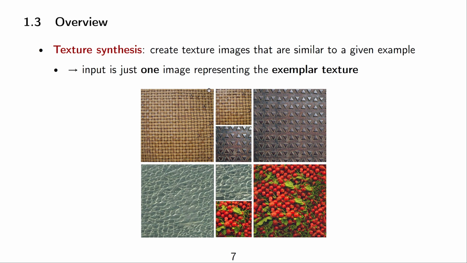The output image may or may not be larger or smaller than the input image, but very often people show the output image to be twice the size of the input image, and often people expect that a texture synthesis algorithm can produce output images that are larger than the input image. Here's another example of an input image that gives rise to this output image.